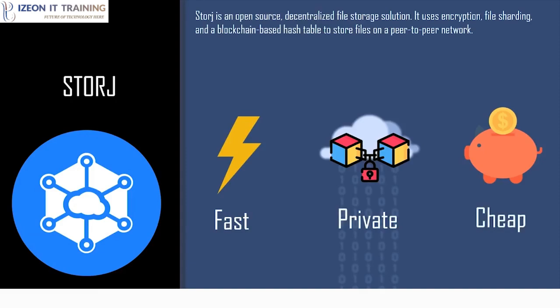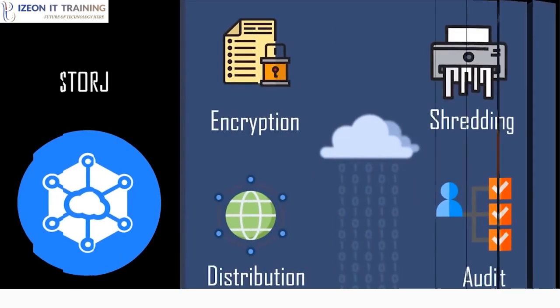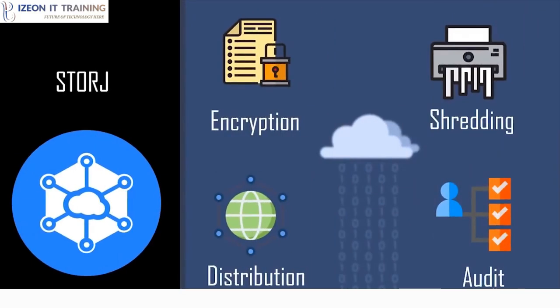Now, the traditional cloud storage solutions like Dropbox or Google Drive have limitations. While files are backed up redundantly, bandwidth from a data center or unexpected outages can restrict access to your files. There's also the issue with privacy, and these companies have control over all your files, including the ability to access them. Now, the Storj project uses blockchain and peer-to-peer networks to solve these problems. It distributes the files so redundancy is well established. It also guarantees you're the only one who can access the files because of the encryption.